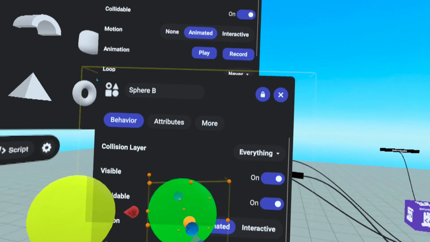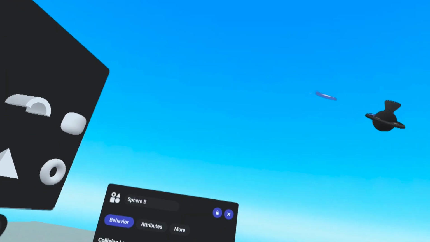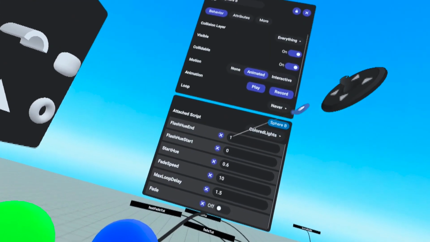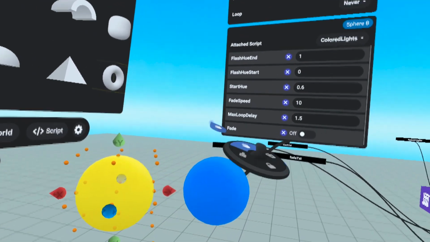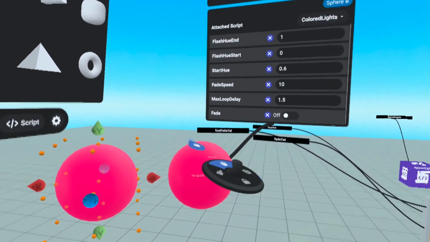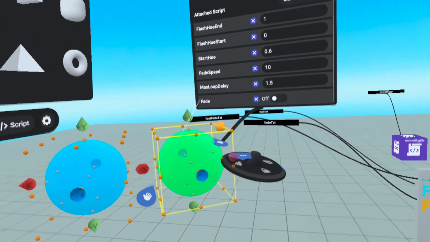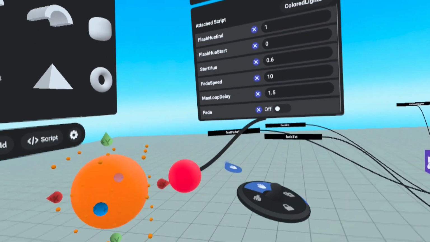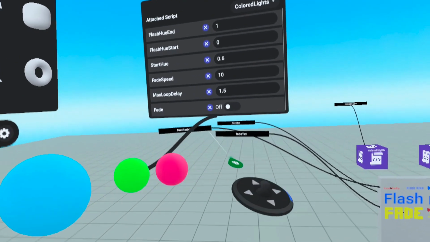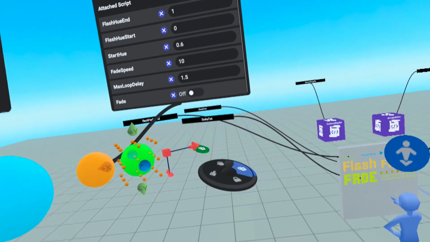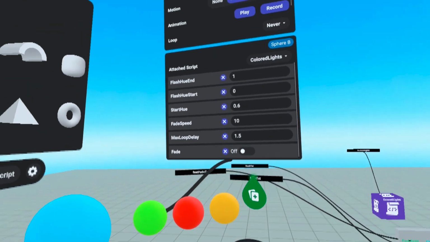Now this sphere copy is already looking at the colored light script, except I want it to follow what this script is doing. I don't want it flashing on its own. In fact, I'm going to make it a little smaller and make two more, so we can make kind of a little caterpillar of following globes, so you can see how that's done.